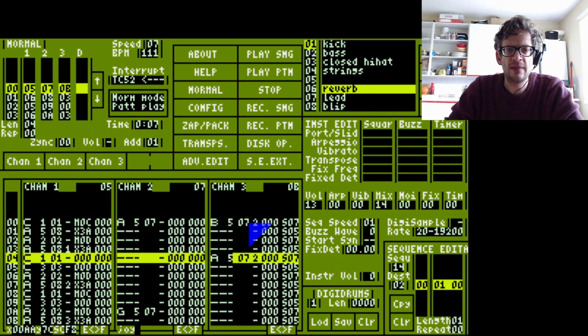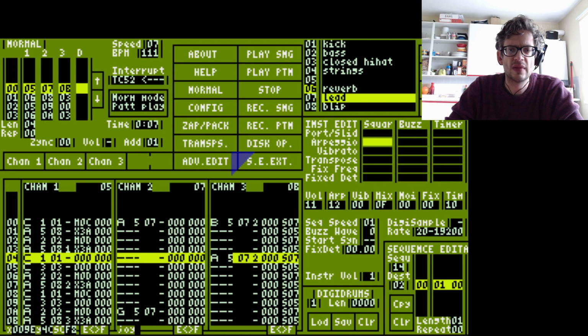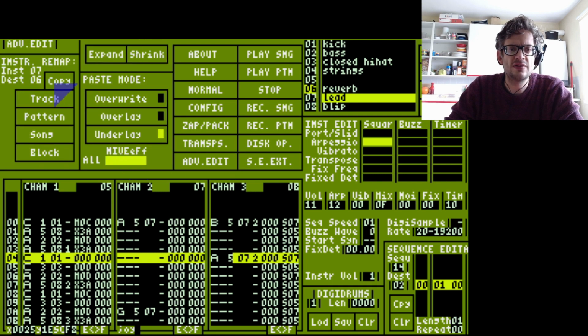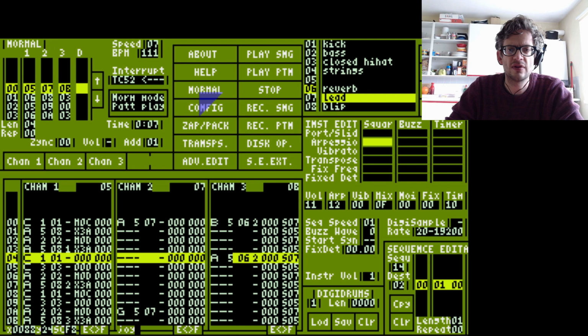So I'm going to remap the lead in the reverb channel to use the new reverb instrument. You do that with this instrument remap feature in the advanced edit, so it's going from instrument 7 to instrument 6. And I just want to do it in the track. Right, let's have a listen to what we've got now.